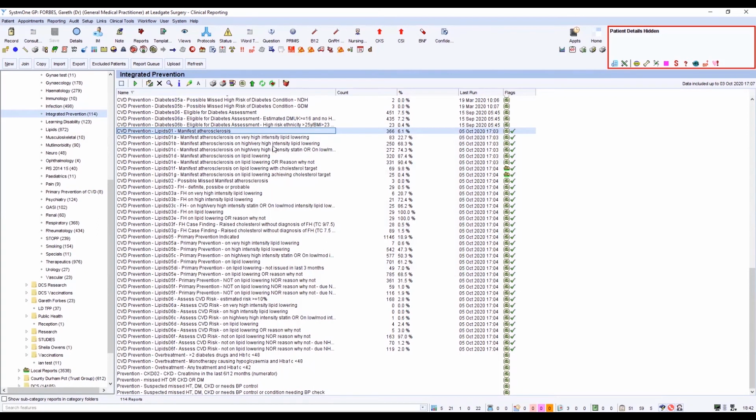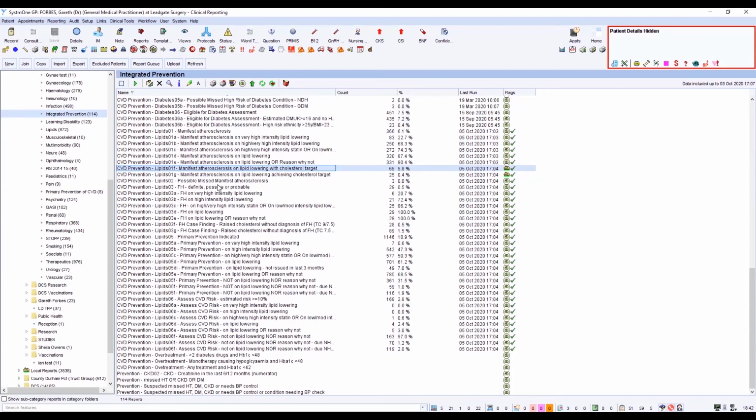How many are on high intensity or very high lipid intensity? How many are on lipid lowering at all? We can see that 90% of them are on lipid lowering, or they've got a good reason why not. For example, they've said they don't want it, or they've had lots of adverse reactions. Then we can look at how many of those people have got a target. Well, only a small proportion have got a cholesterol target, and of those people who've got a target, only a small proportion are achieving their target. So there's a long way to go in terms of achieving best practice.